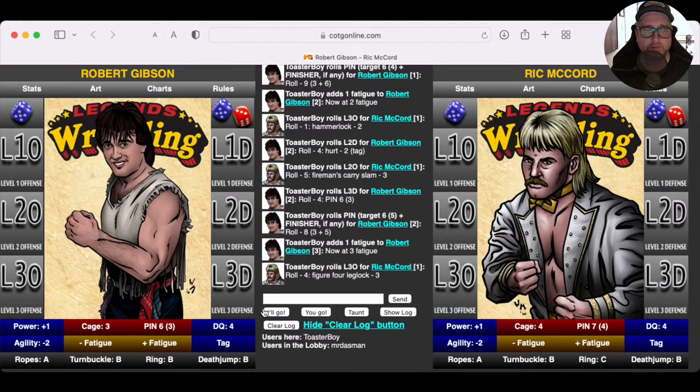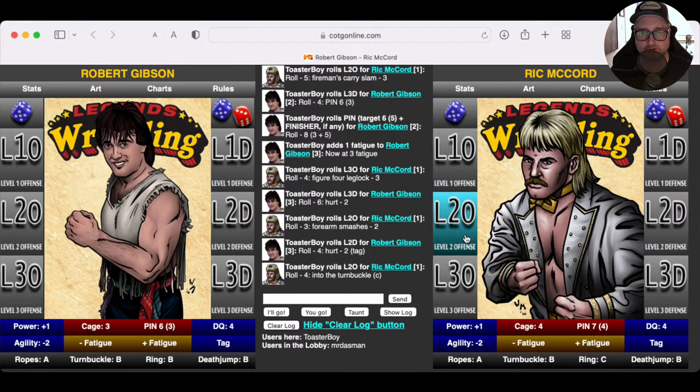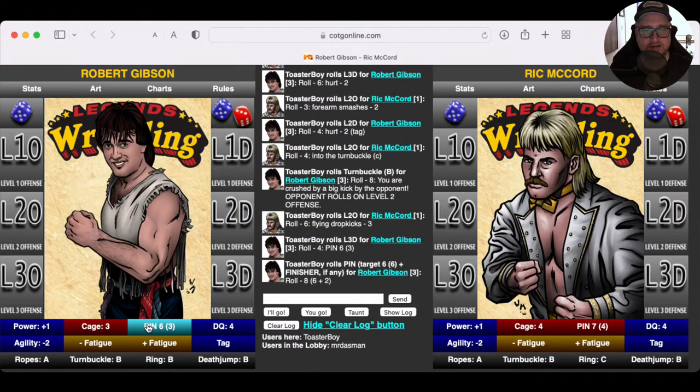Rick McCord looking good. Locks in the figure 4 leg lock. Only a hurt there. And forearm smashes 2. Hurt 2. Rick McCord throws Robert Gibson into the turnbuckle. And is crushed by a big kick as Rick McCord hits some flying drop kicks. And we're rolling pin again. There it is. The target is 6. The roll is an 8.